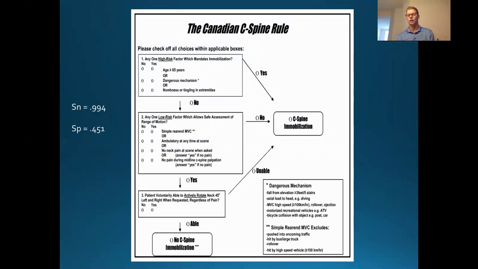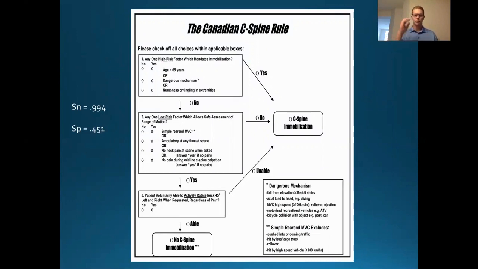But fortunately, there are tools like the Canadian C-spine rule, which help look at fractures for the cervical spine. I went through this in my head, and I said, okay, any high-risk factors that would mandate immobilization? One of those is age greater than 65. My dad is in his late 50s, so that didn't apply. A dangerous mechanism. Okay, he did have a dangerous mechanism, and any one of those would already warrant a C-spine x-ray. And then also any numbness or tingling into the extremities, and he also had that. So 2 out of 3 high-risk factors would say, yes, he needs to be immobilized, and he needs to have an x-ray done to rule out fractures.